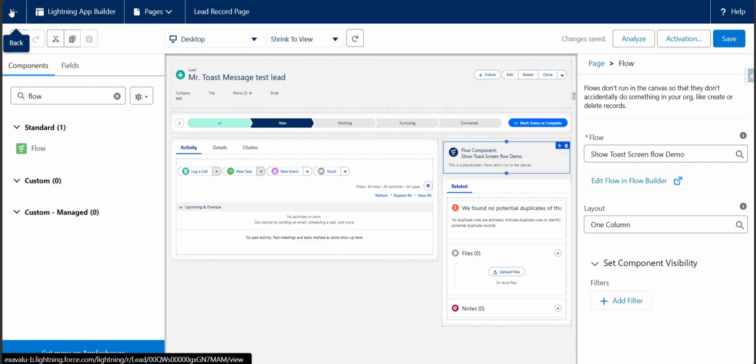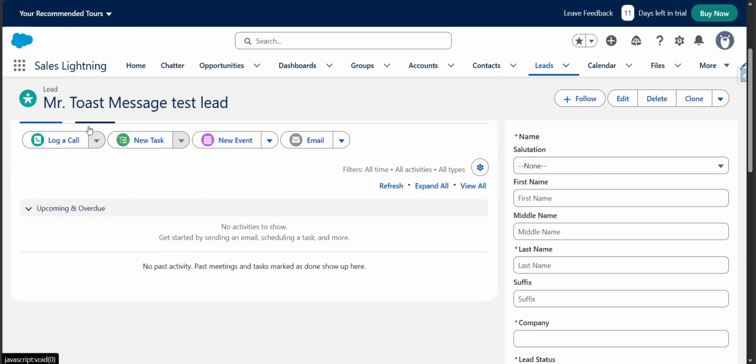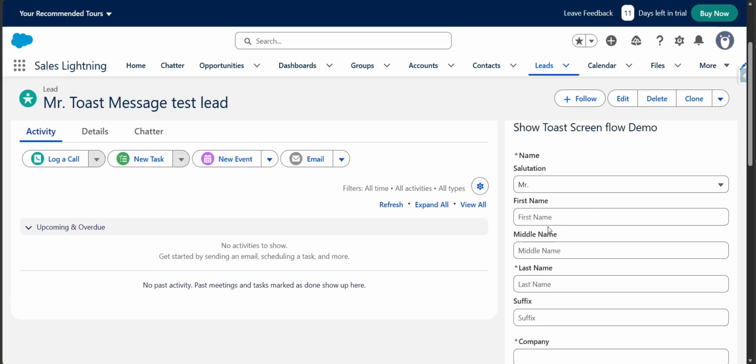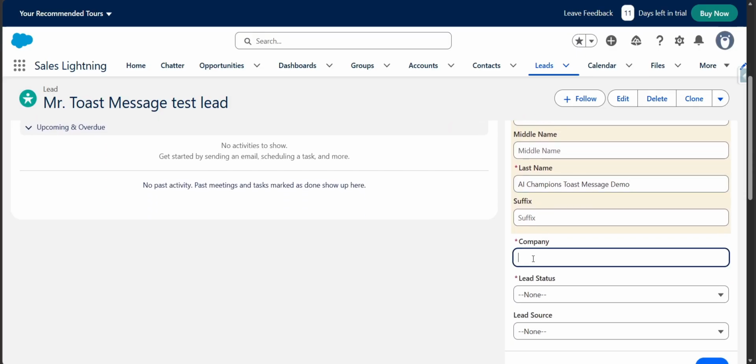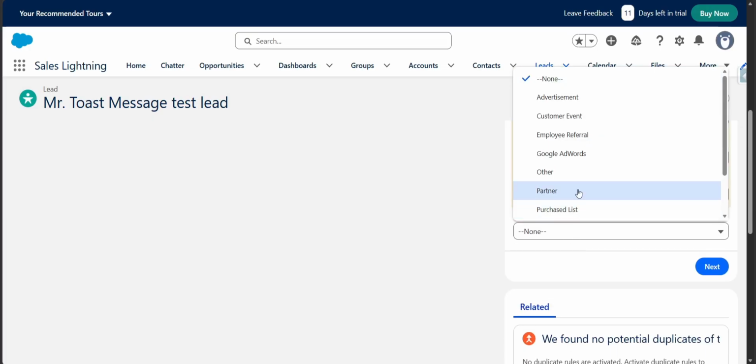Our changes got saved, and I'll go to the lead record page. Now let me create the lead record, and I'll provide Mr. Salesforce AI Champions Toast Message Demo, and company name I'll provide test, lead status as new, and lead source, for example, partner.